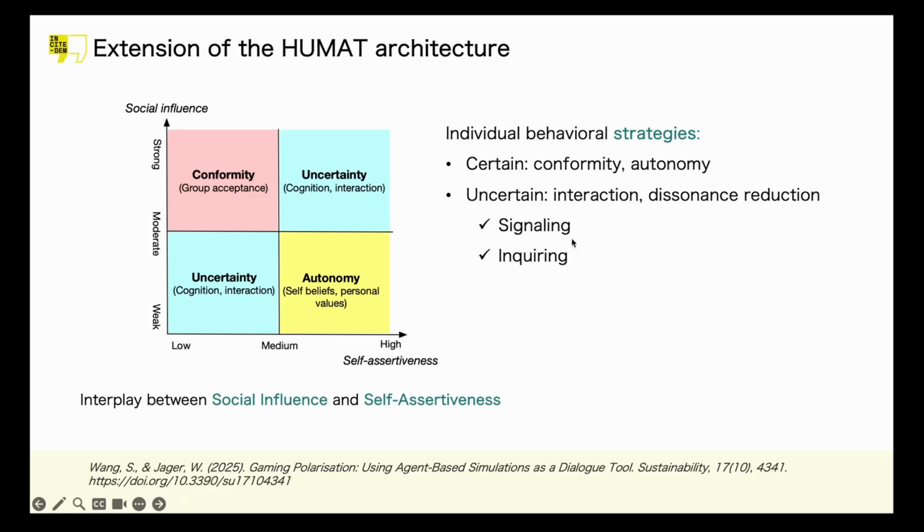And as Vander just mentioned, two strategies are involved in this dissonance reduction or dissonance mitigation process. One is signaling and the other is inquiry. Signaling means when you face dissonance, you try to convince other people to adopt your opinions, and in this sense, you may obtain social approval from others. The other strategy is called inquiring. It's like you obtain information from your connected groups, or from your neighbors or friends, to uphold your own cognition, and then to reduce dissonance.